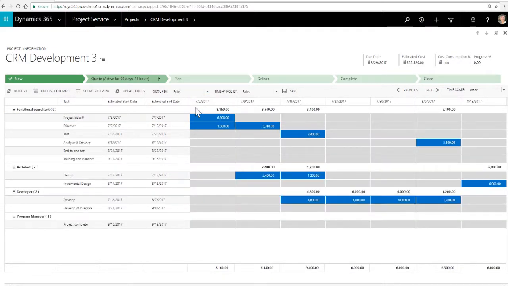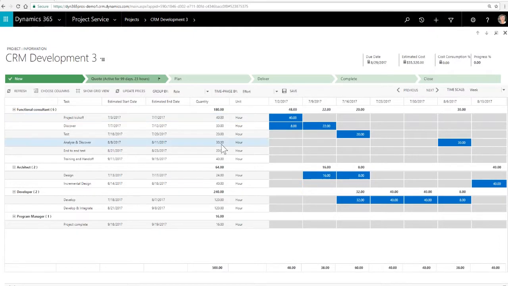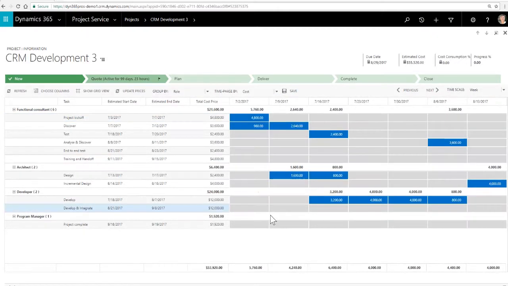And because we're phasing this off by sales, there's a couple of different ways to look at this: effort, cost, and sales. We're going to look at it by sales first, and you can see it's broken down by week. So it's providing us a way to look at the estimated anticipated billing by week for all these various roles and what that means to our company.